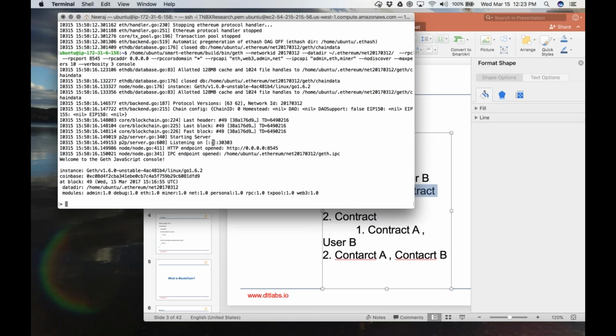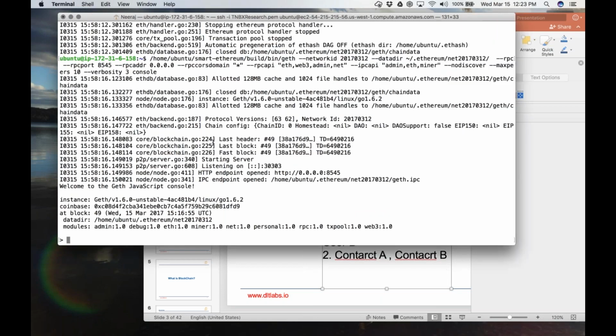I will increase the font a bit so that you all can see. And also, my aim is not that you all follow me. I'm pretty sure you don't have Geth running in front of you. The aim of whatever I'm going to do for the next 30 minutes is that I will do it, we are recording it and we will publish it so that you all can see. And then, based on your time availability, you can try it later on.